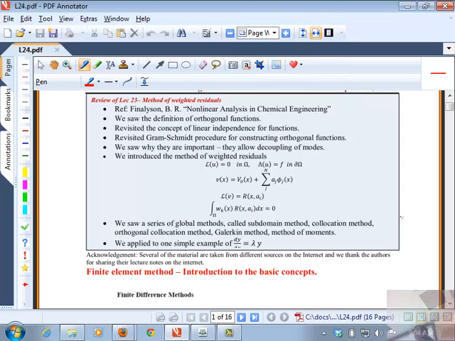So in the last lecture, we saw the definition or concept of an orthogonal function. Again, these are the things that you should be able to engage in describing to me what you understand. Okay, so don't be terrified of the oral exam. I'm going to spend only half the time, maybe 10-15 minutes, on these kinds of concepts, and then the remaining time on your project based on your presentation.